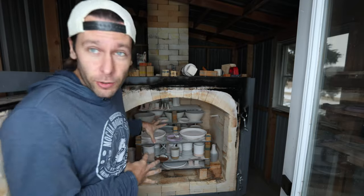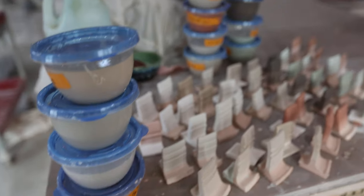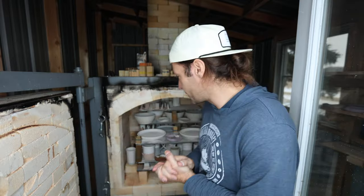We got it mostly loaded right now, and what's really exciting about this kiln is that we have some test tiles. My studio assistant Kai made up 12 brand new glazes. These are not commercial glazes, these are glazes that he made from scratch, and they're all in here. We're testing three different clay bodies. We have some on the top and some on the bottom, so that's gonna help show us how much reduction is getting there. More reduction on the top, more reduction on the bottom. So that's gonna be super interesting to see.